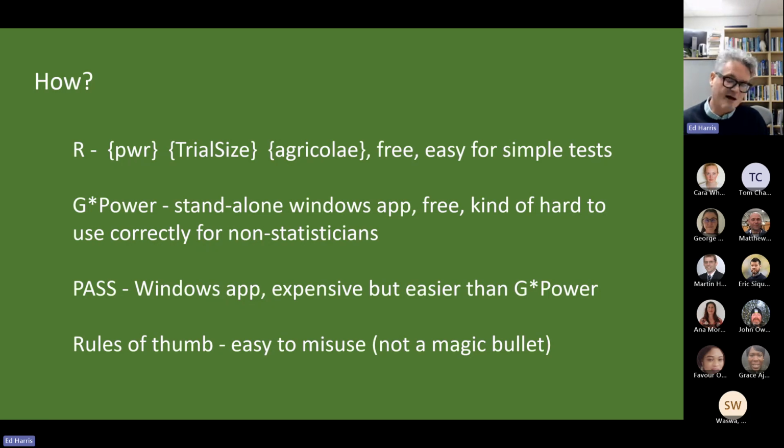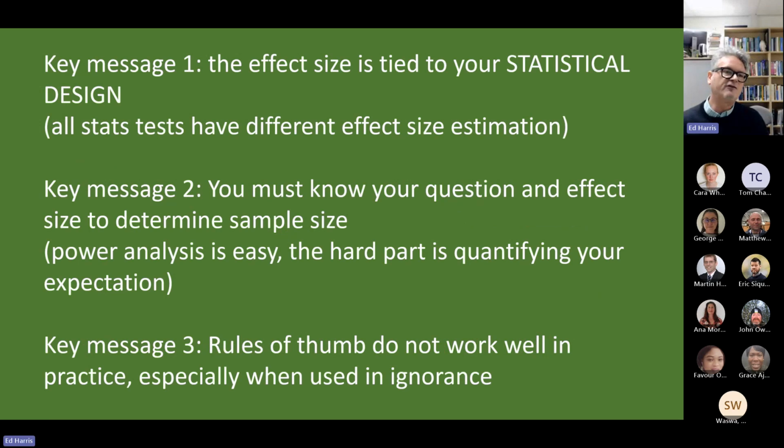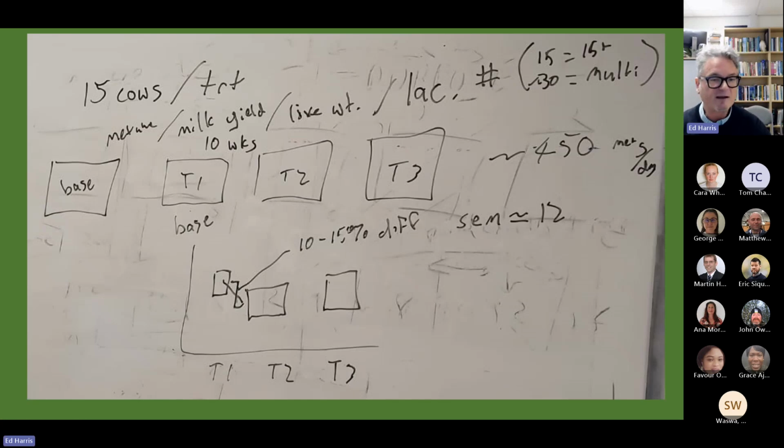But there is a literature on it, and even some applied textbooks have rules of thumb, and indeed Jacob Cohen's rules of thumb. Key message that I want to leave you with: the effect size is tied to your statistical design. So you have to know your statistical design to get help on this. Key message 2, this is tied to your statistical question. So to calculate your effect size, you have to start with that question and be able to articulate it with some estimates of the starting values that we need, like the variation and the mean differences. And then last, rules of thumb don't work. Don't use them.